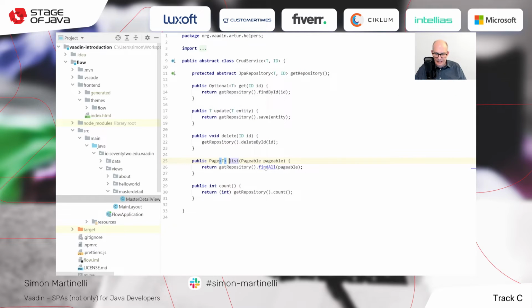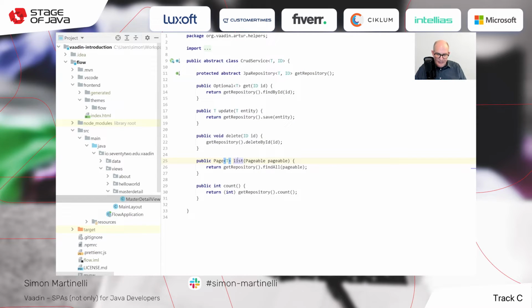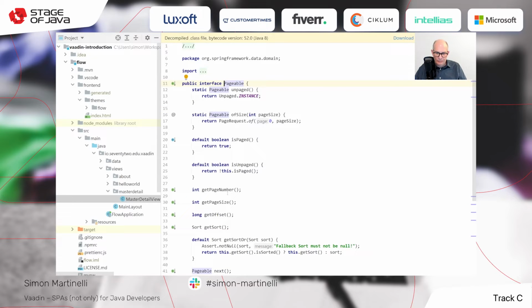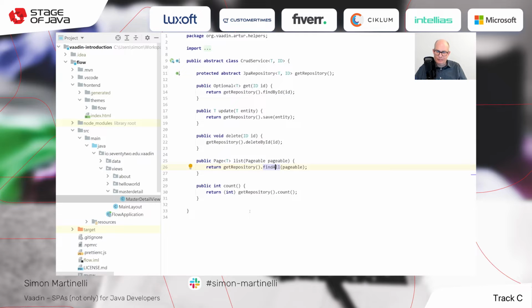And if we have a look at the list method, we see that this method uses a repository and uses the method find all of this repository, and Spring Data JPA provides a pageable, and the pageable is used with the page number and the size to page through the application.